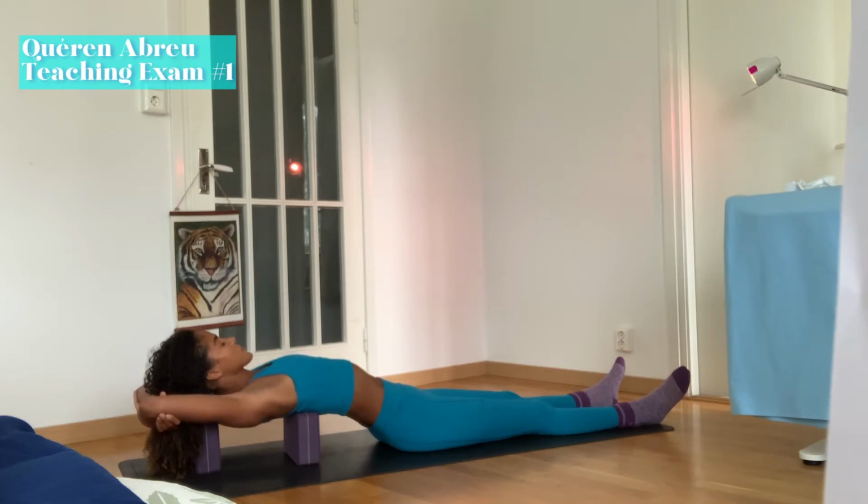Inhale through your nose, exhale through your nose, coming back to your ujjayi breath. Noticing if there is any tension in your body, and on each exhalation, you release any unnecessary tension from your body.